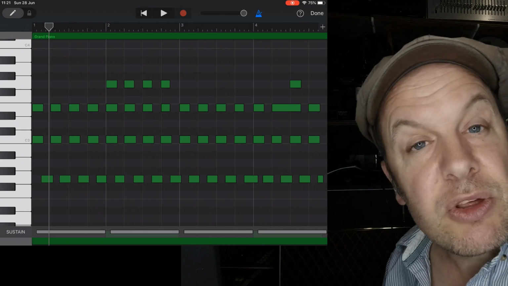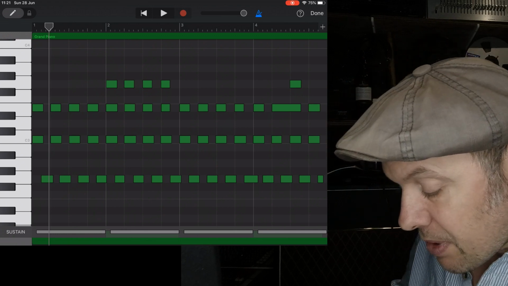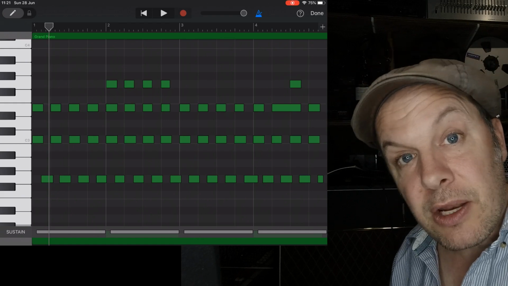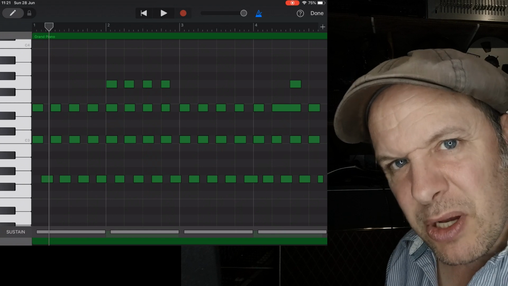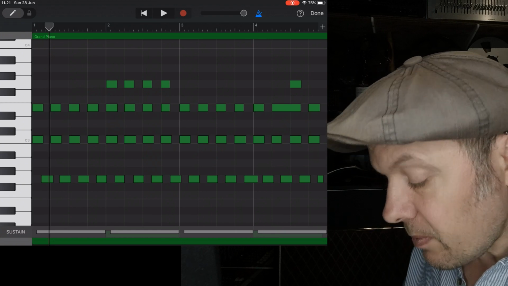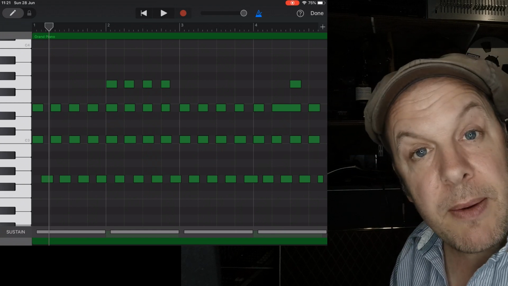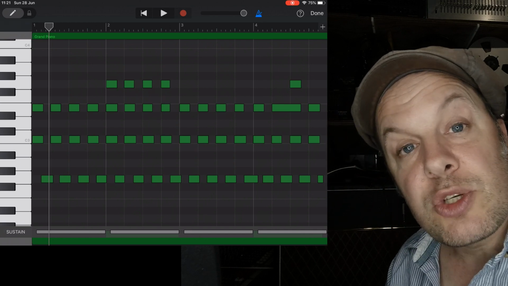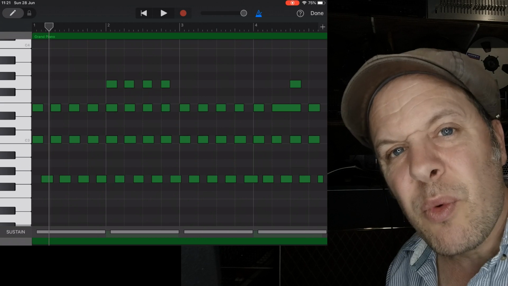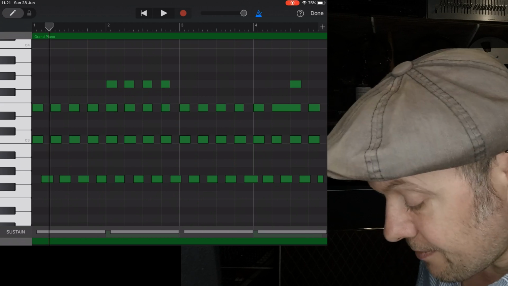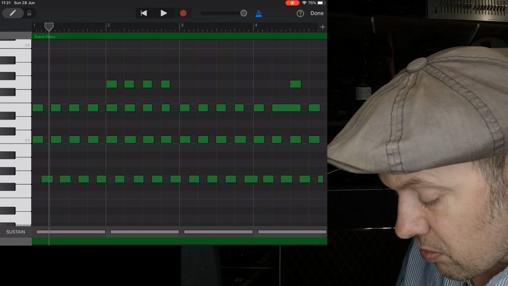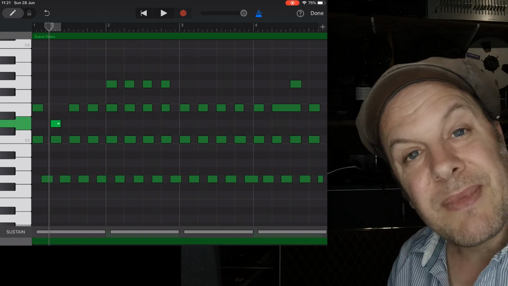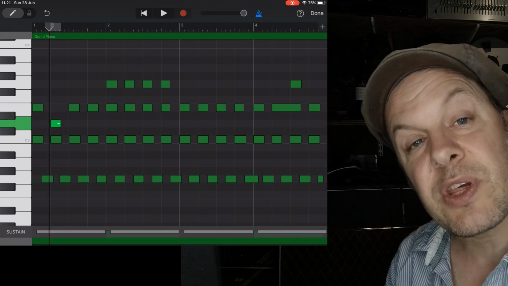Well, C major is reasonably straightforward because it's all white notes. So as long as you steer clear of the black notes, you can pretty much get going on this. The advantage, of course, with programming is that you get used to the shapes of the screen, which means that you can program in other keys without worrying too much about the theory. So I'm going to lower that E to the D for the second note.